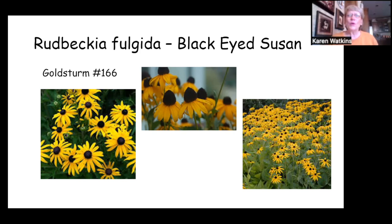This particular one, gold stem, was introduced back in 1937, so this is a good performer, has stayed around a long time. Sometimes people call this the black-eyed Susan, but the disc or the fertile florets can also be brown, and so we get the name, thence, the brown-eyed Susan. This makes a good cut flower, and it can go in soil that's well-draining from wet to dry.